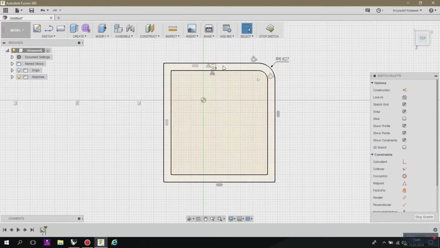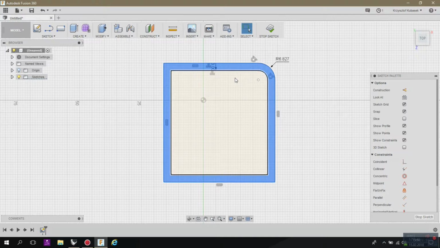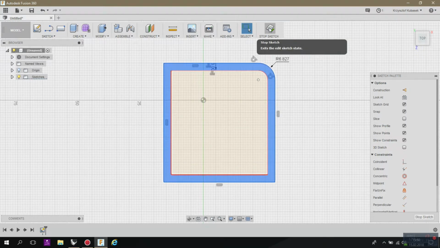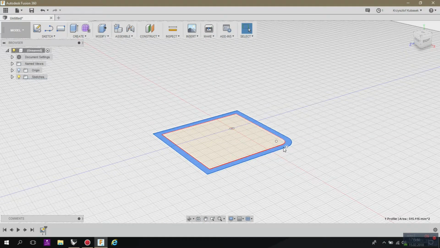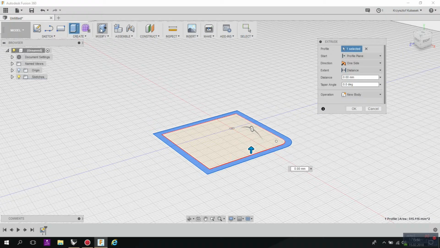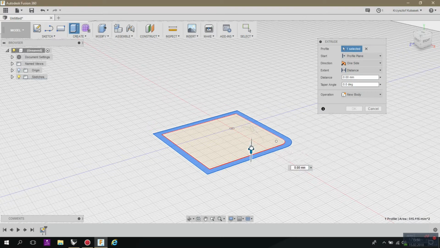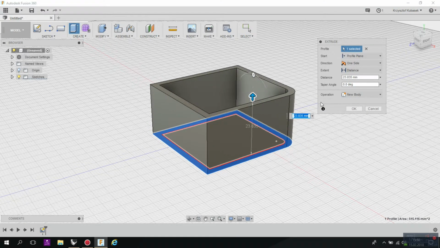So you see your sketch is split in two, in this area and that area. It means if you select one of these, only one is going to work as a tool. So let's stop the sketch, select the outside shape, and then just pull it. You can also extrude. There are some more commands. That's how it works basically.